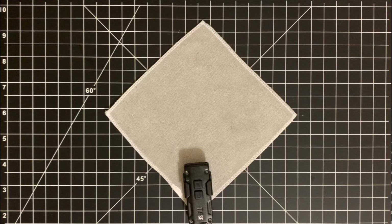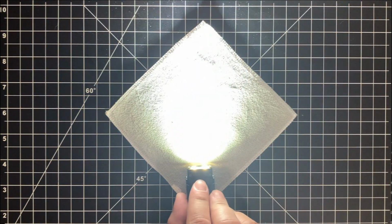It's momentary moonlight mode. Okay, instead of just turning it on and then having access to a mode that you had before.